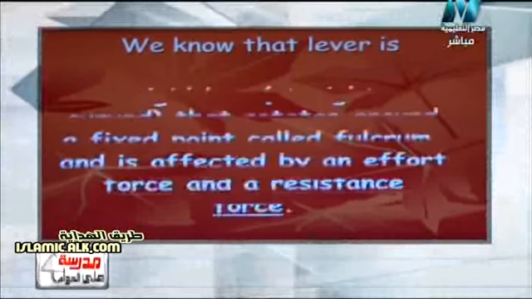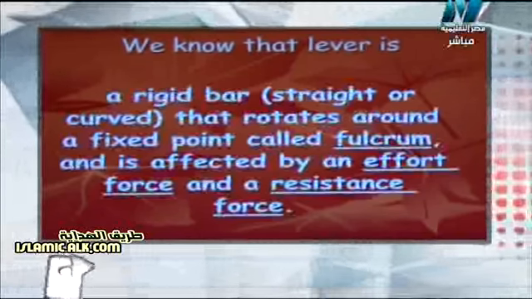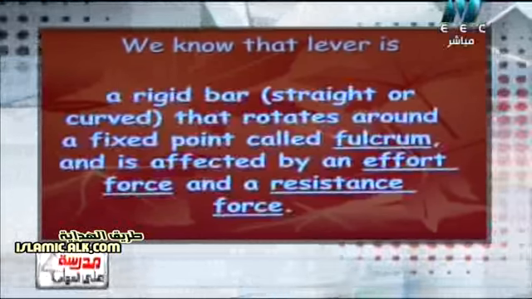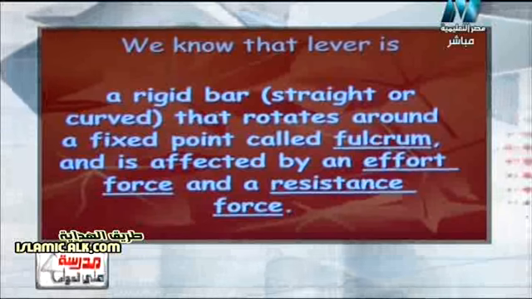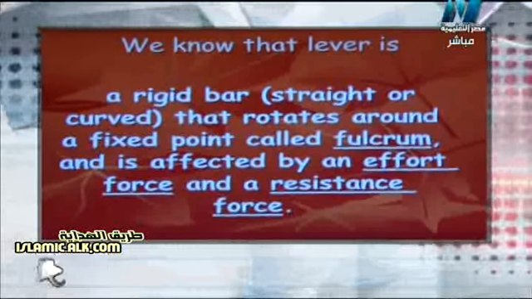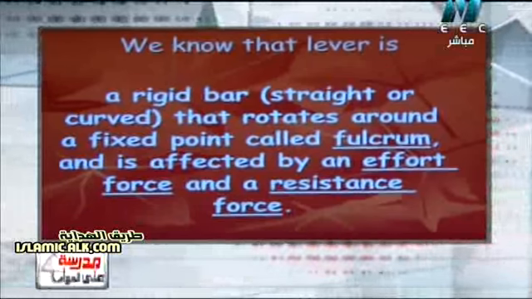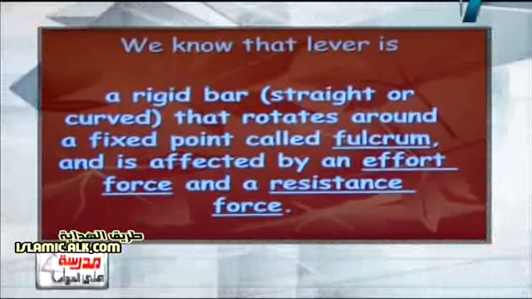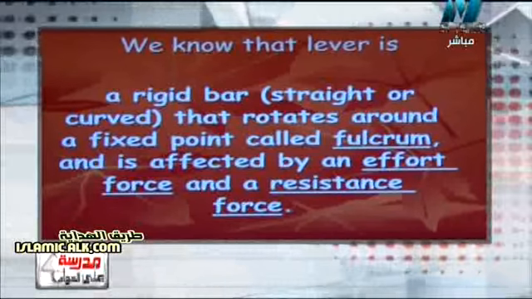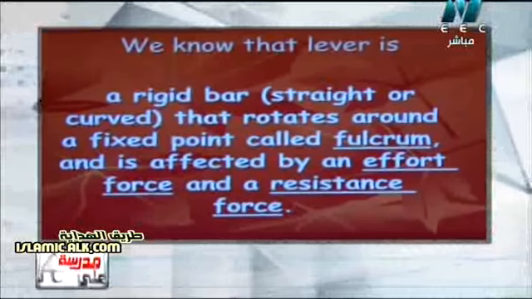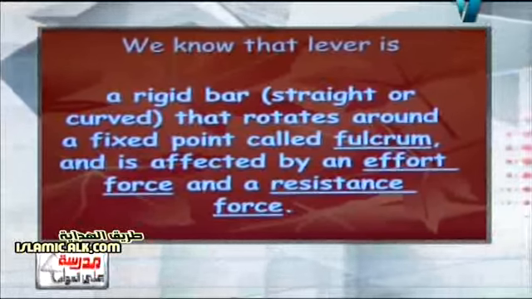So now let's start our lesson today about levers and what we have studied this semester. So we know that lever is what? Lever is a rigid bar, straight or curved, that rotates around a fixed point called fulcrum and is affected by an effort force and a resistance force. Again, I remind you, the definition of lever is very important. Definition is very important.